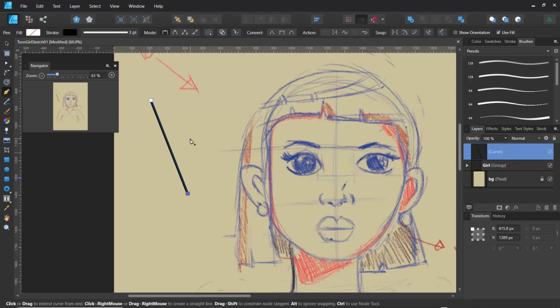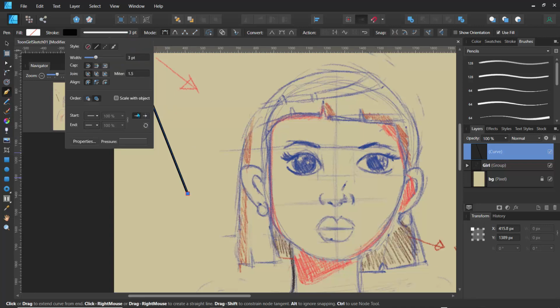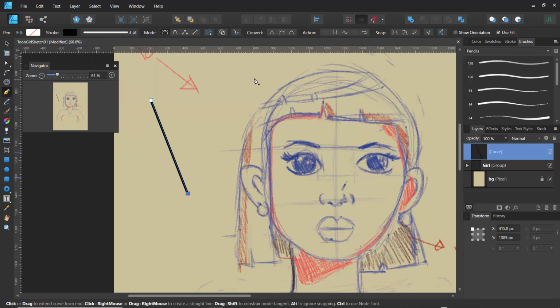We want to add a little effect on our brush, and to do that, let's hit the brush, go over here to pressure, and right here we can add another point. What we can do is drag, and we're not really seeing our brush, so I'll create another one.